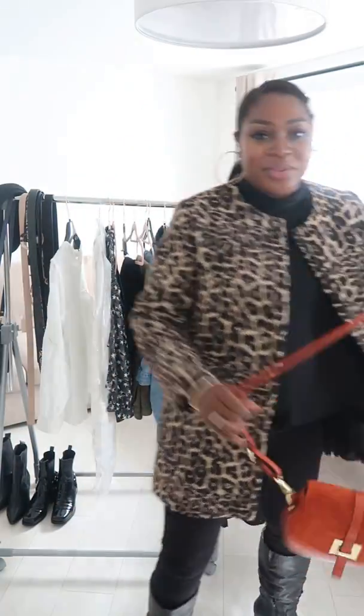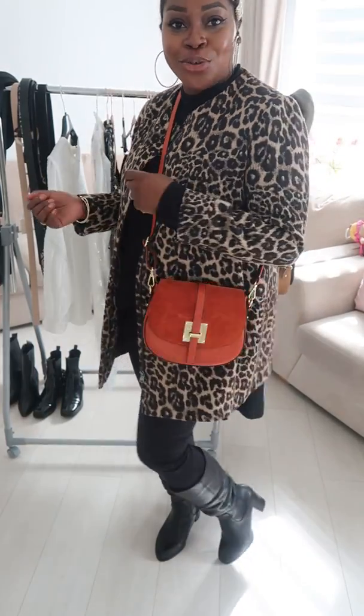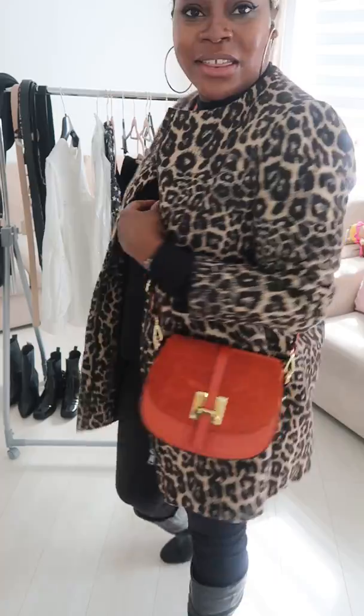And then I would go for just your orange Porter bag. I love orange and leopard, and I think it just elevates the look a little bit. Of course, it's still essentially an all black look once you take your coat off, but while you've got it on, it's just cool like that.